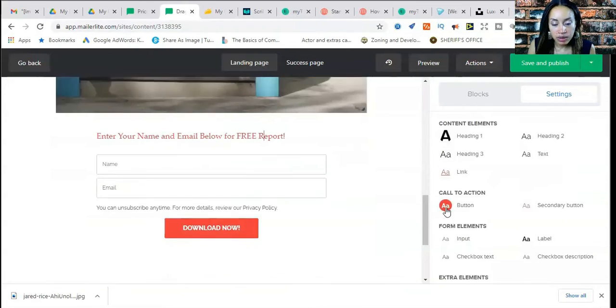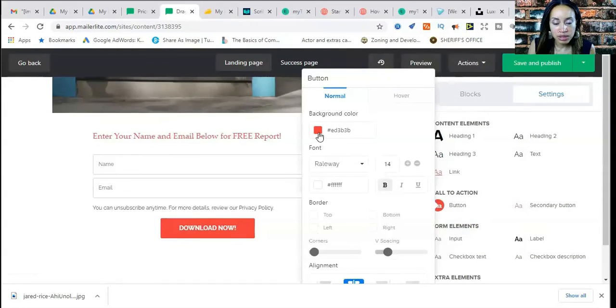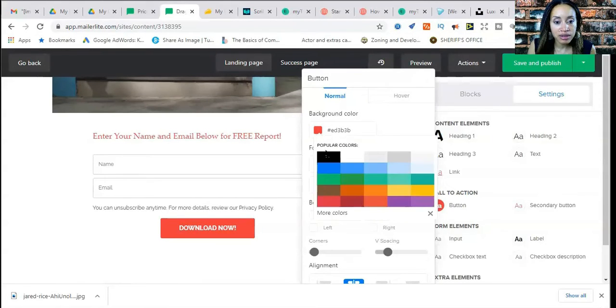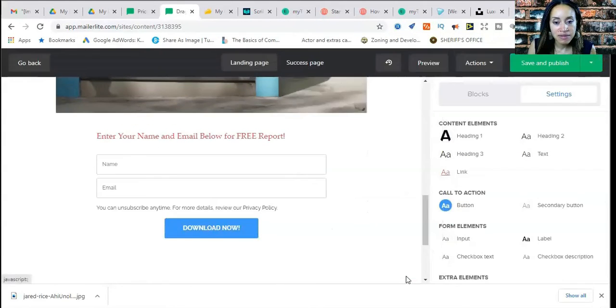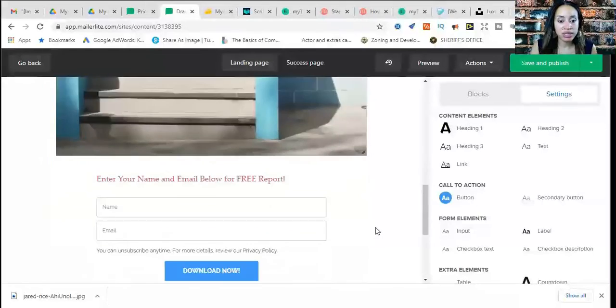What else do I want to show you? Let's change the button color to match the blue in the home. So this is what should have happened with the red text, and it didn't. This is not my error, but this is on Mailerlite. Okay, so click the red color and just change it to maybe this blue will match this one. Okay, well, you get the gist. So I'm going to save that so it matches a little bit better. You can tweak it as you wish.